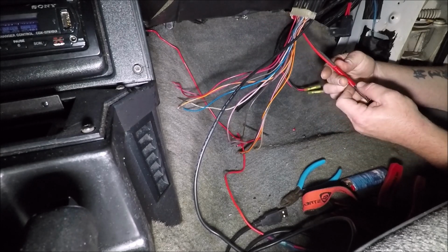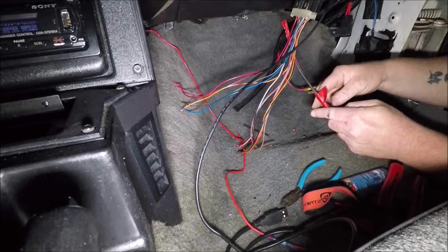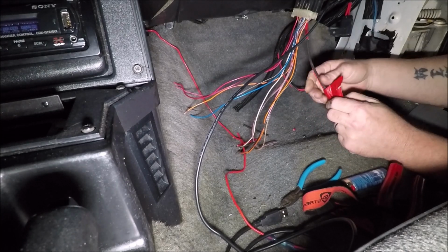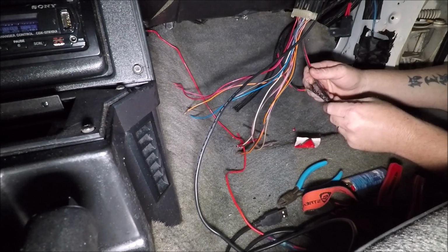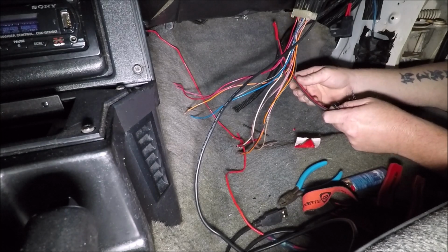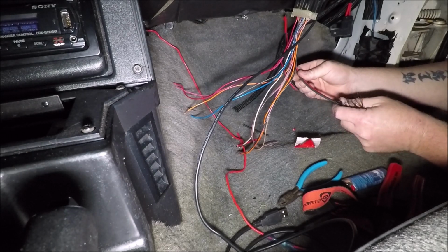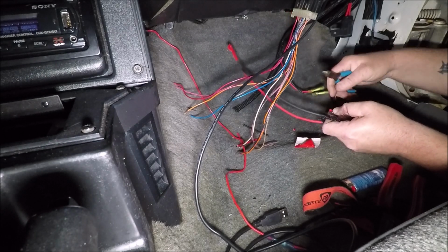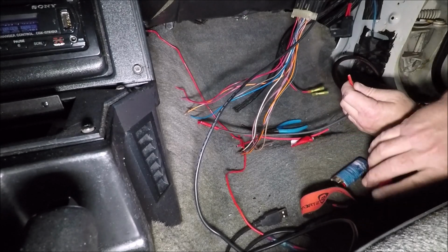Let's see, I just want to unwrap this so I can cut one wire at a time so I don't ground this out, because this is still attached to the battery at the back of the car, so we don't want to be grounding stuff out. We've had enough of the ground issues today. We don't want to do that anymore. So we'll go ahead and start with our positive here, and we'll go ahead and get it crimped in.